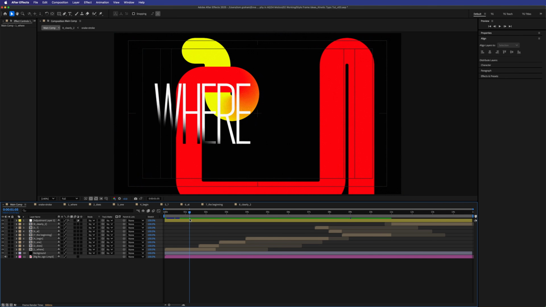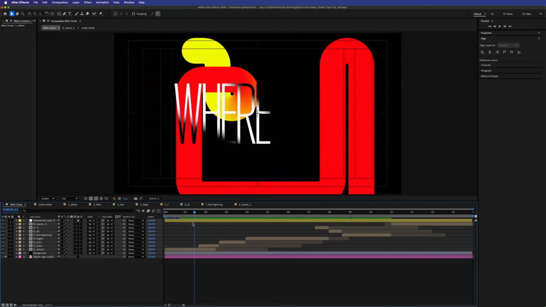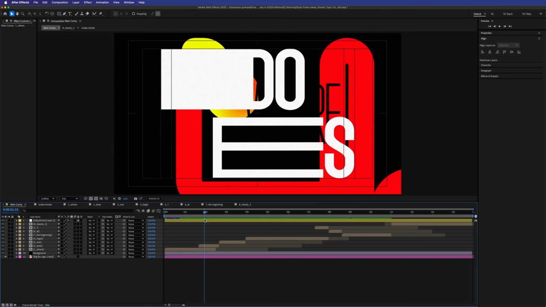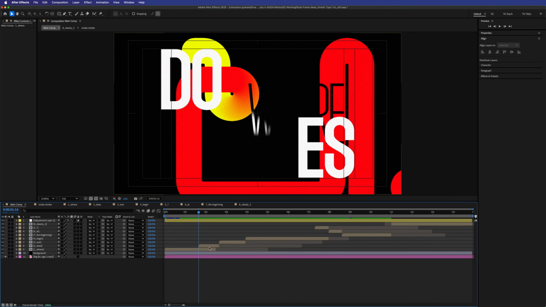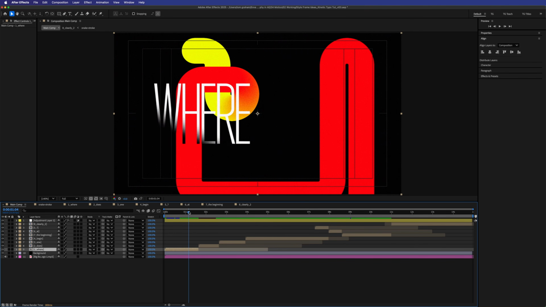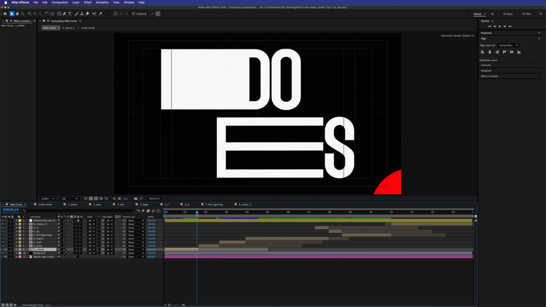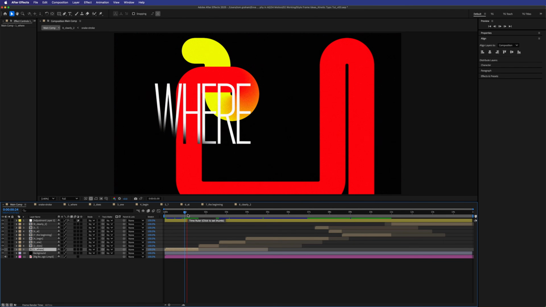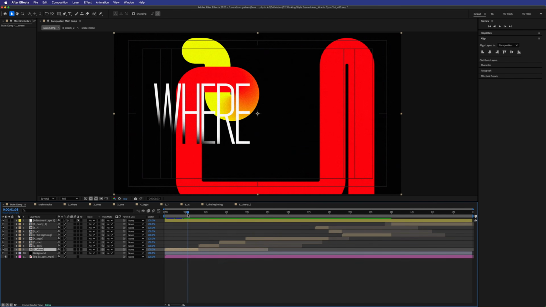So I'm watching the "where" crossing over with the "does", and I'm looking at the D and O here. You want to keep that movement moving at the same pace, so that's why I have it cut the way I do. You can see that motion flows into each other. So let's just play that in situ, so you can see what I mean there.